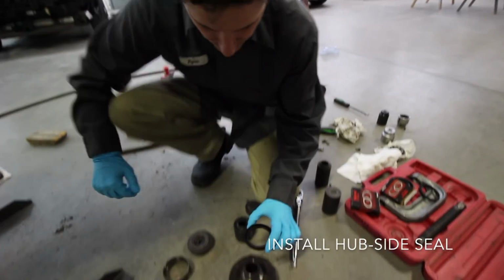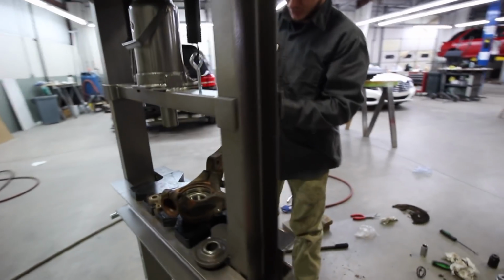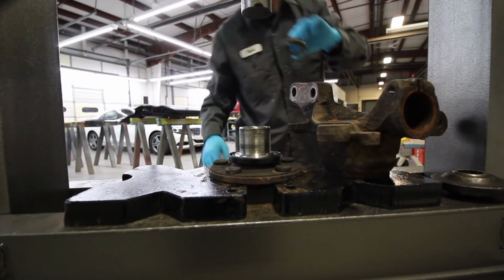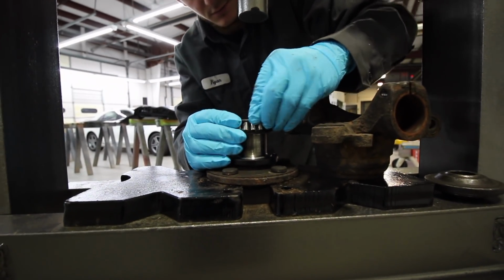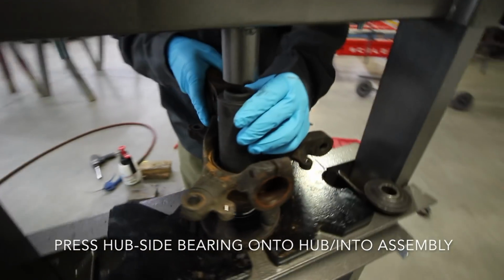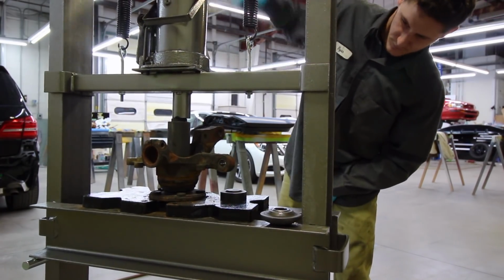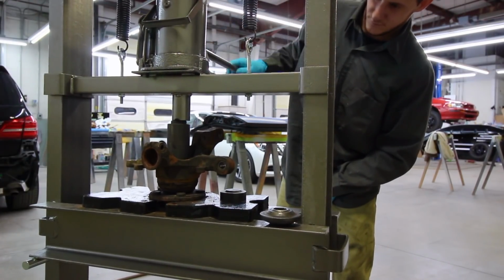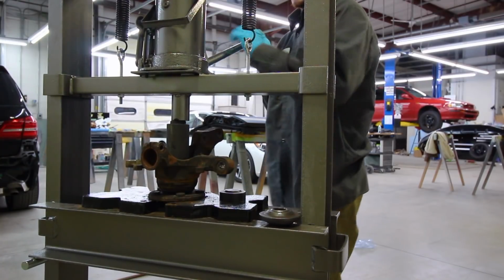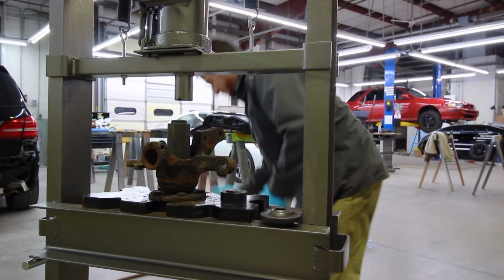We got new seals. This goes over top the hub like so. Voila. And then now I'm going to put the hub down first. And then the other part of the bearing will go here, and that on top. Hate this sound. But that sound kind of helps because pretty much once it stops making that sound, you're good. When it stops making sound, you actually do want to stop because the 20 tons is enough to crack anything that we got there. Things will break.